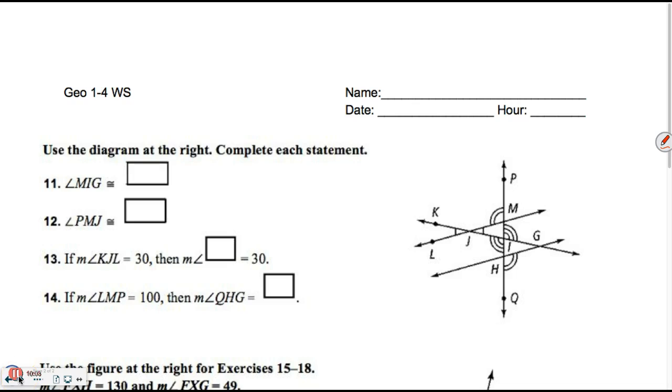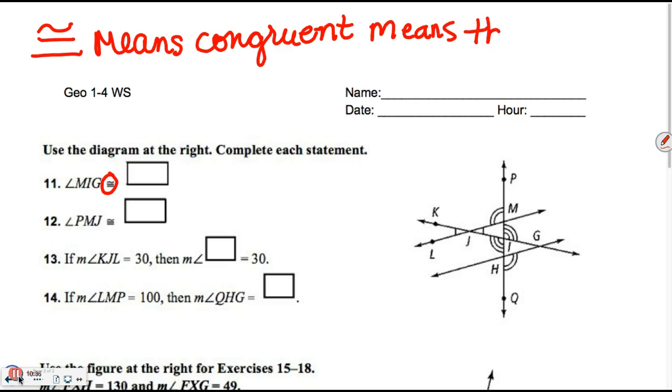Next page, so flip it over. Back on your note card. You need to know what this symbol means. That symbol right there, the equals with a squiggle over it means congruent, which means equal or the same. Sometimes though, they don't tell you things are the same, they mark them as the same. So when you have a picture, I'm going to wait until you get that written down.